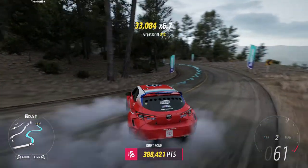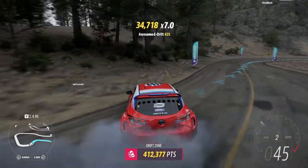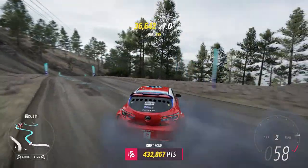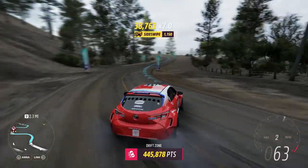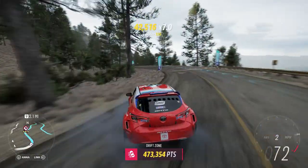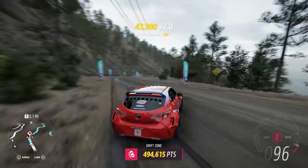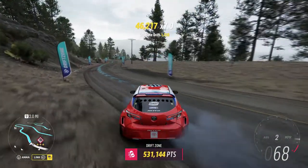Oh, you can hear that turbo. I'm slowing down just a little bit. That's a fun little car. I'll admit that. I love it. It is something different. It is something we haven't seen before.